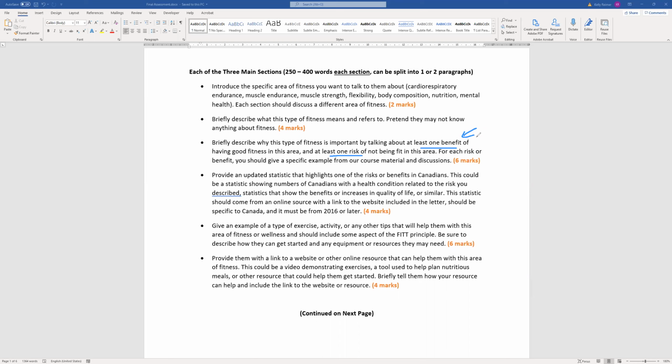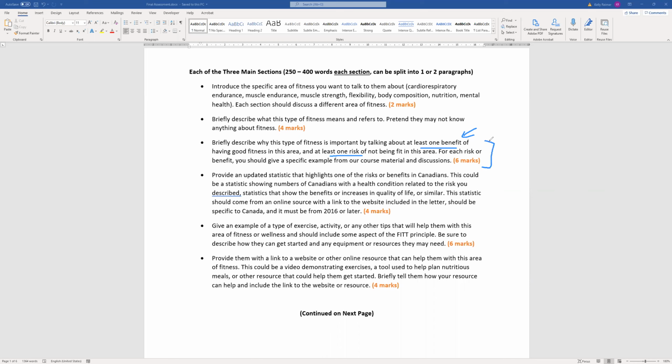I'm using these examples specifically because they're the ones I have in the sample section I'll show you. And as long as you aren't copying them, if you're focusing on different aspects, you can still do cardiorespiratory endurance, but just try to choose something a little different from the example. That's why I was wrestling with myself, because I don't want to give an example that students just copy.